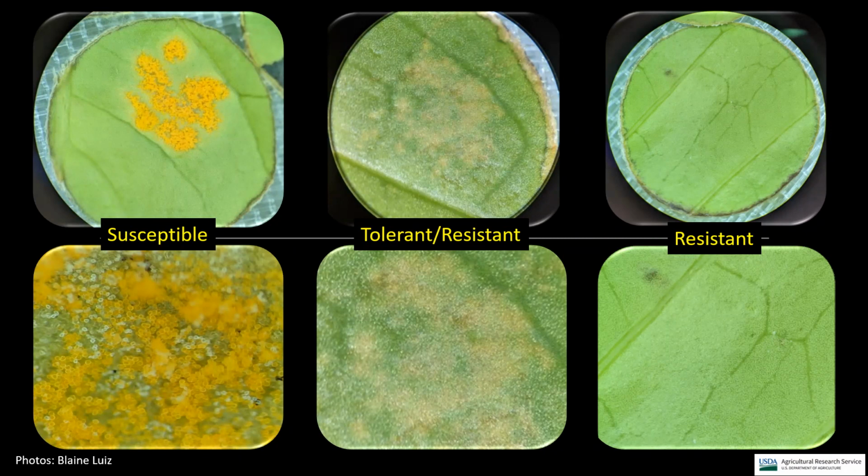The middle is what we're calling tolerant or potentially resistant. We get these visible spots. So the spores get in, they germinate, but they don't actually complete their life cycle and produce more spores, or a very reduced amount of spores are produced compared to the susceptible variety. And we even have instances, that's the exciting news, where it looks like resistant material, we don't even see those chlorotic infection spots. So stay tuned for more research to come.